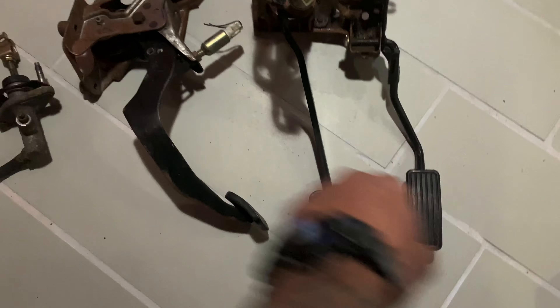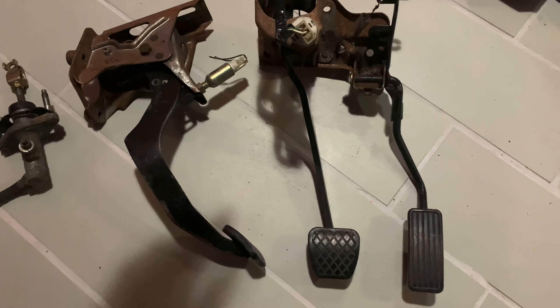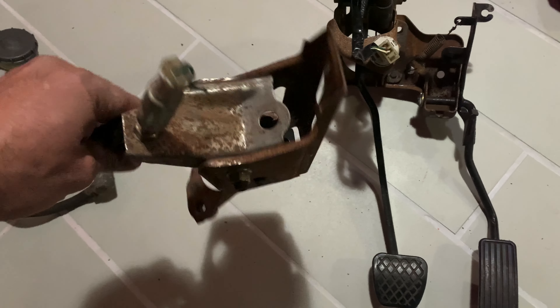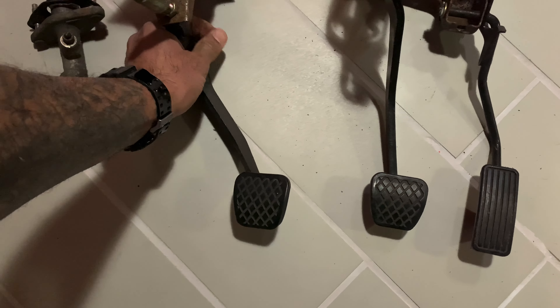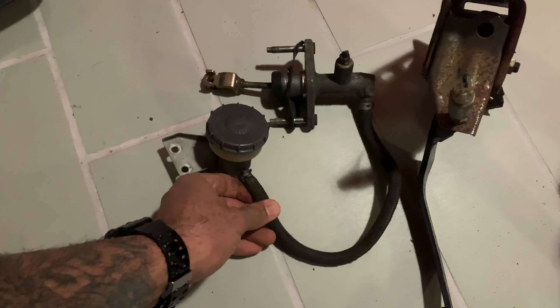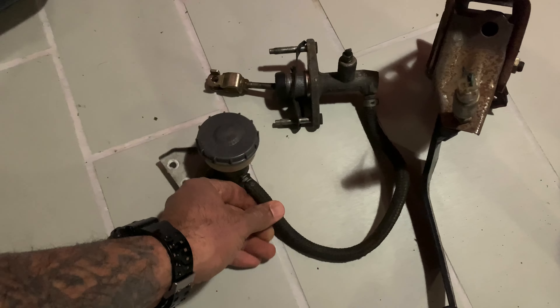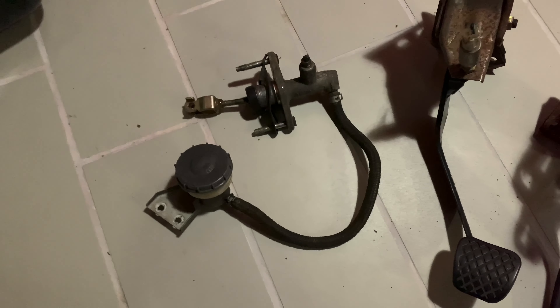This is all I really need — I can swap it with my existing automatic pedal, and probably do the same with the gas pedal, because this is the pedal I need with the correct shape. I'll know more once I have my automatic pedal assembly out of the car. I'll compare them, check the spacing to make sure it's the same, and that'll be pretty easy. I don't really like the way this metal looks, but for the clutch I'll probably send that to the JT boys.